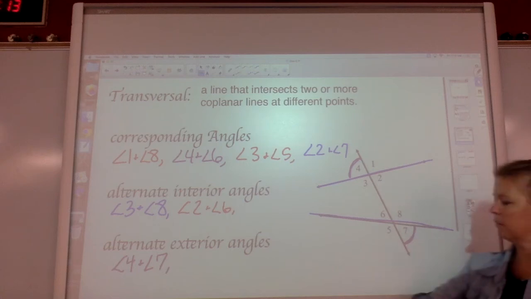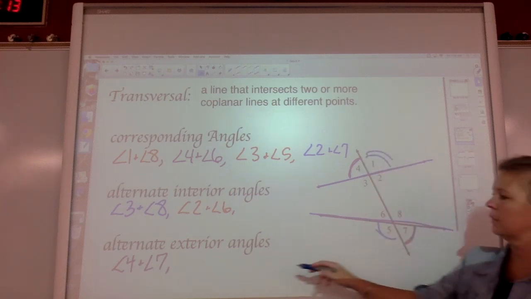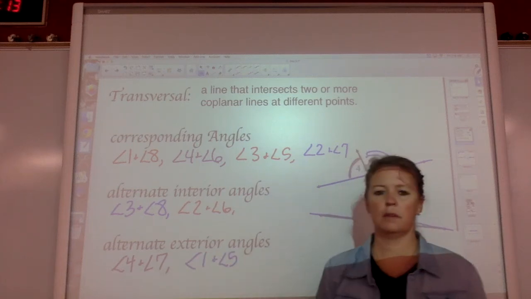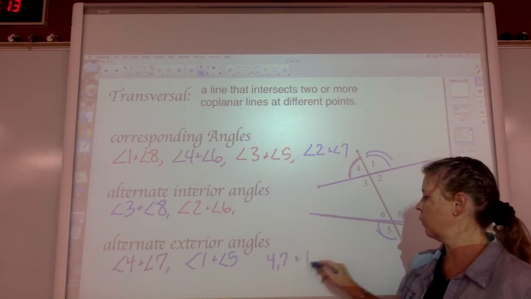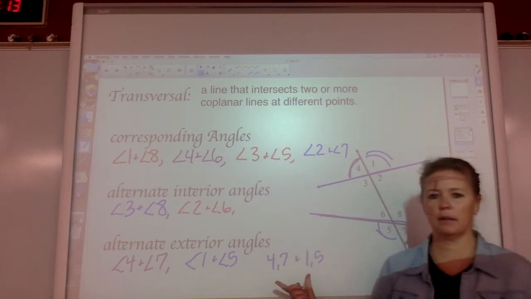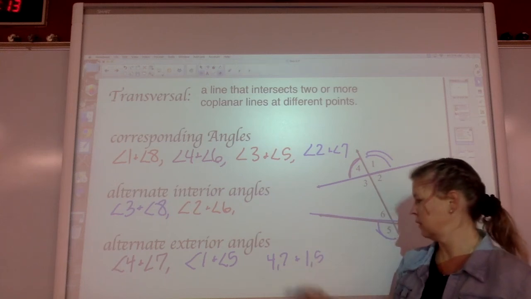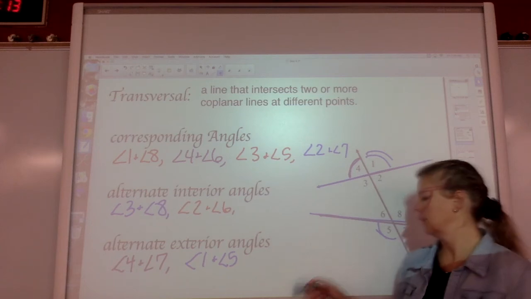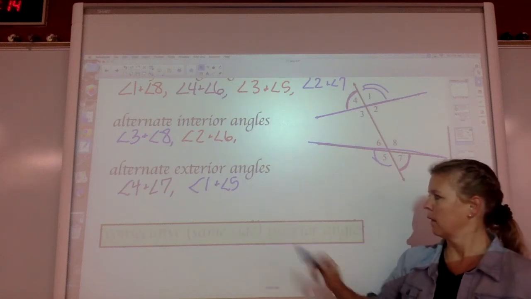Find the other pair yourself, write it down, and hopefully you have angle 1 and angle 5. And every time you write these, you put an angle symbol in front of it. If you answer this question as 4, 7, and 1, 5, you're getting half the credit. Yeah, good job, you found the alternate interior angles or alternate exterior angles, but not good job. You failed chapter 1 where we practiced learning the proper symbols and signs for naming things.